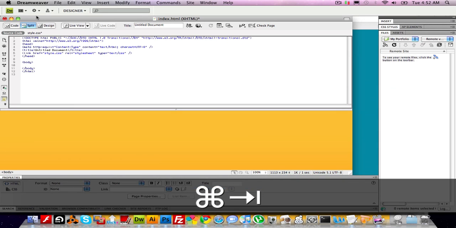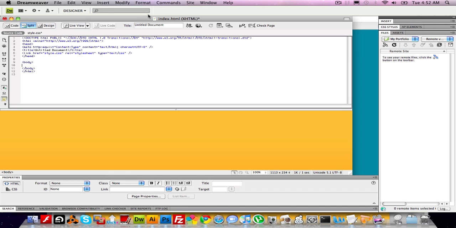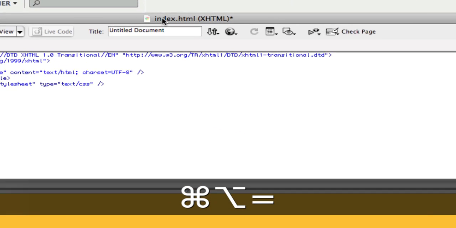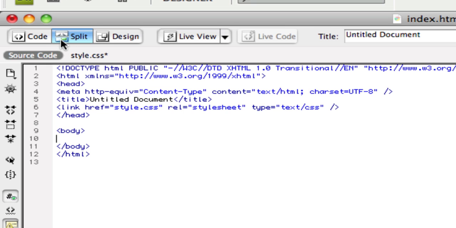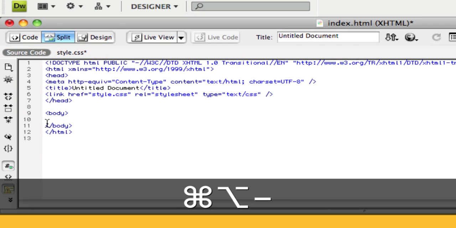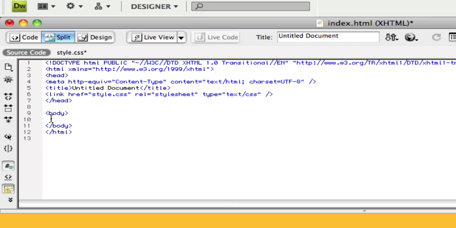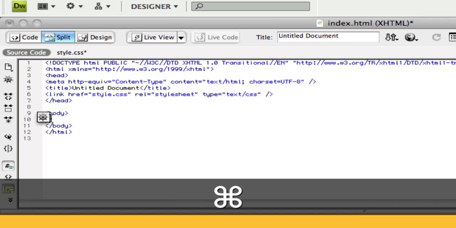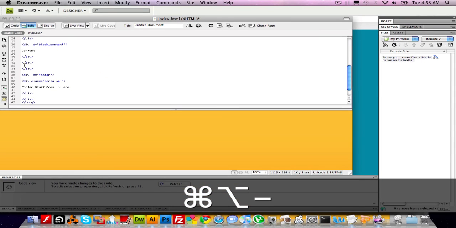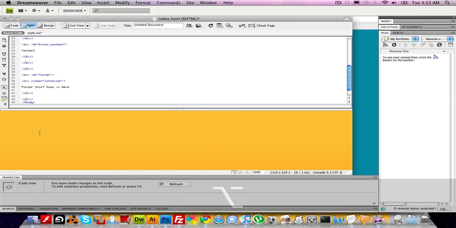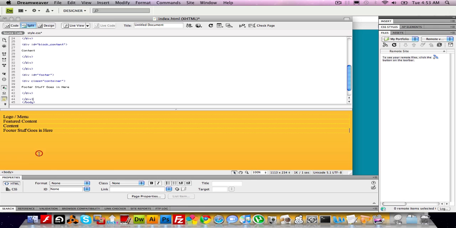And go over to Dreamweaver to your index.html file. We definitely want to be in index.html. And switch over to split view. What I want you to do is paste that HTML code in between the two body tags. Okay, and if you click on the design view section here, everything should pop in like that.